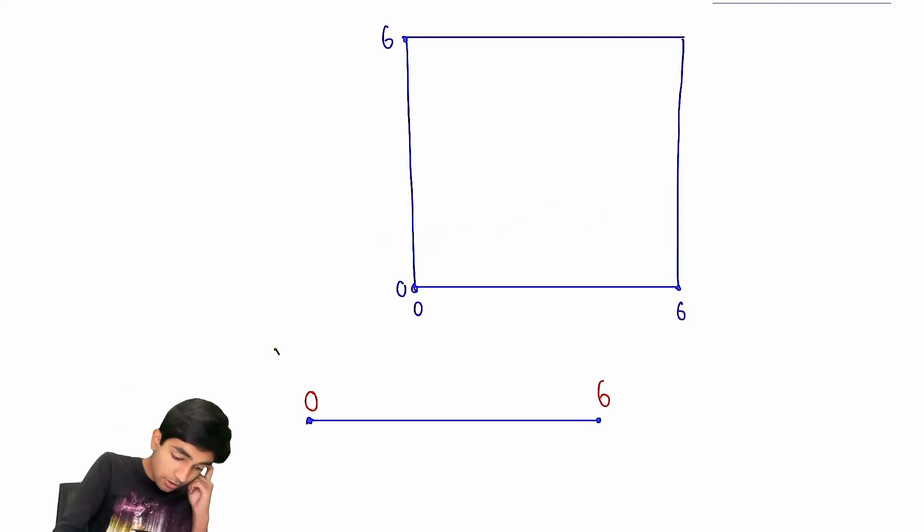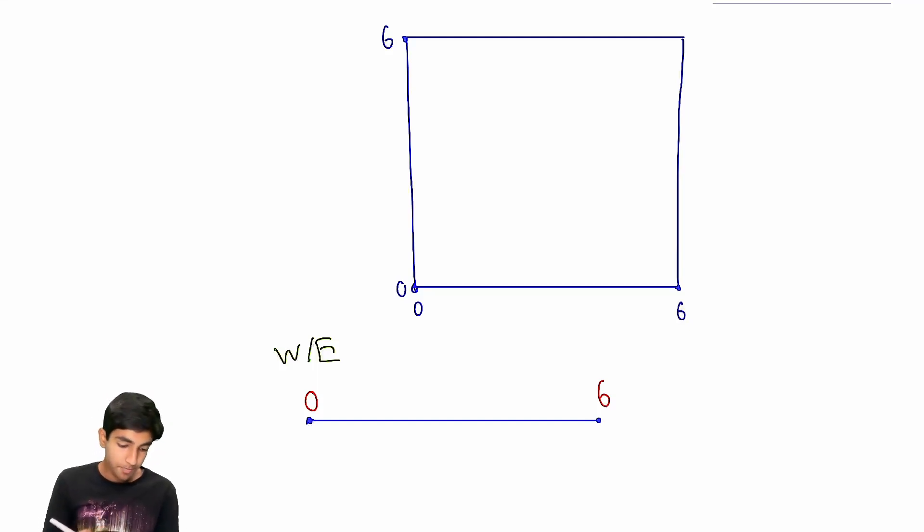So, if the direction is west or east, then we just consider this line from 0 to 6. And we only care about the x-coordinate. So, now the question is, what's the probability for each of these coordinates that Sonia will escape? So, at 0, first of all, what's the probability Sonia will escape?